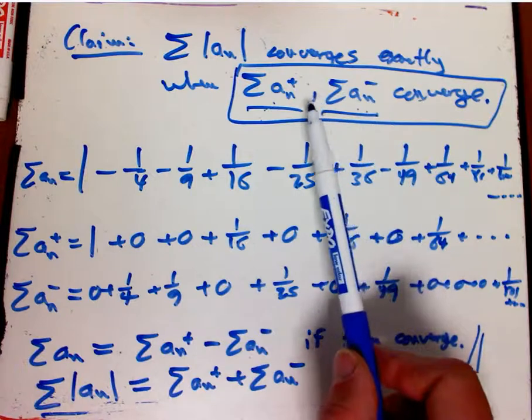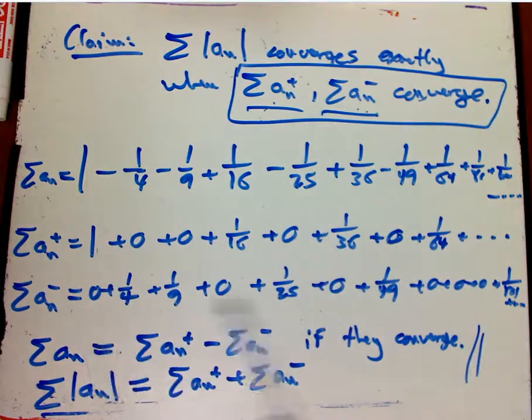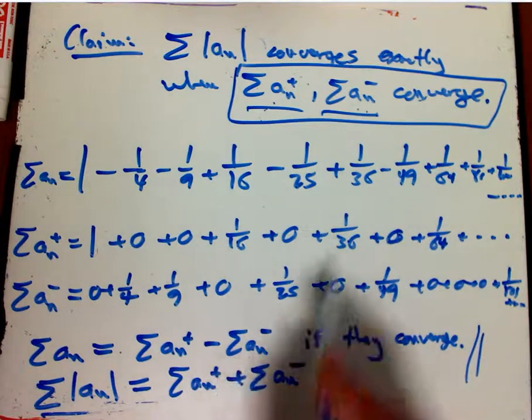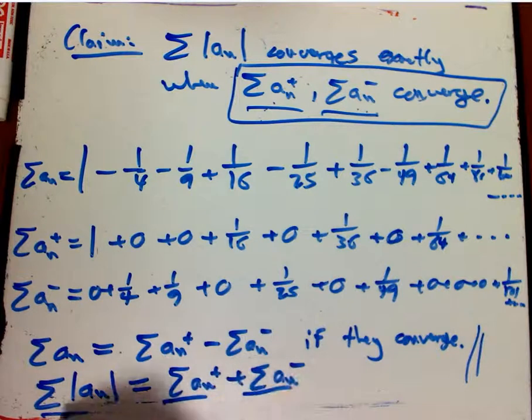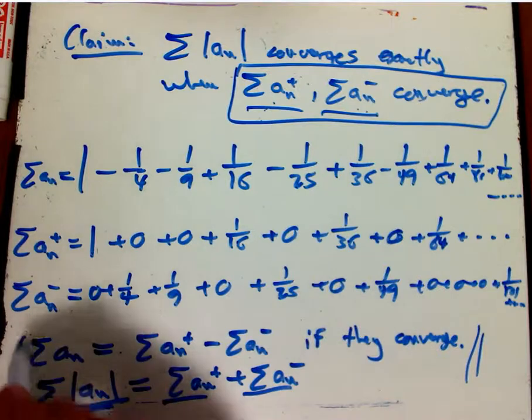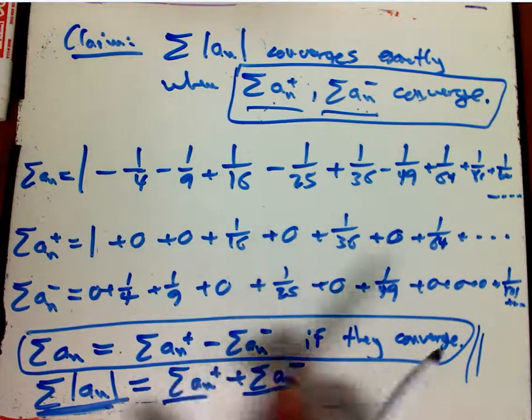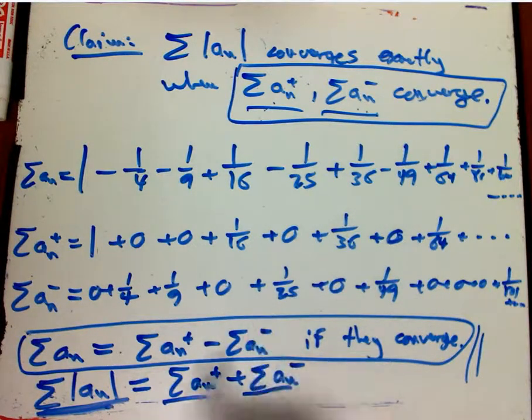And so it's a strong thing to say that if I sum up all the plus parts, it doesn't go off to infinity, and I sum up all the minus parts, it doesn't go off to infinity. And the cool thing is, if I know that, then I know two things. If they individually converge, then certainly it converges absolutely. That's what I was saying about this equivalence. But once again, this was the statement I really wanted to get to. If I know these individually converge, without separating them out so they don't have a chance to cancel off with each other, then the sum of the original series does converge.